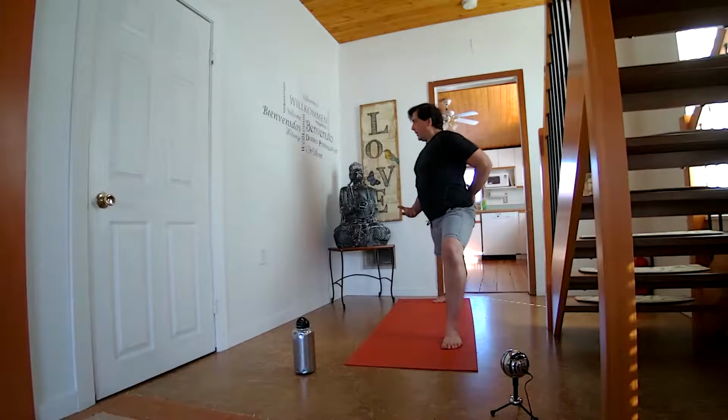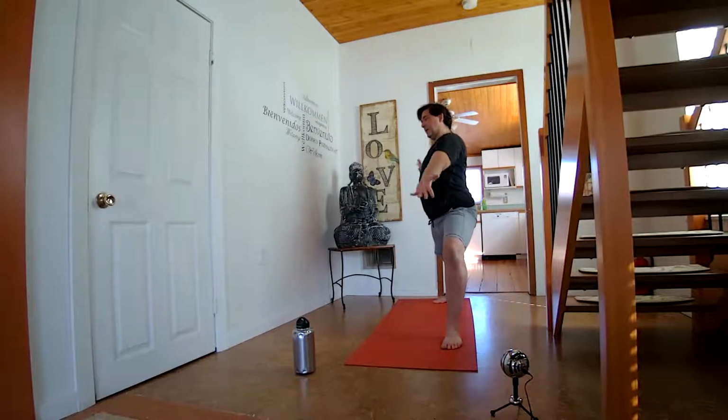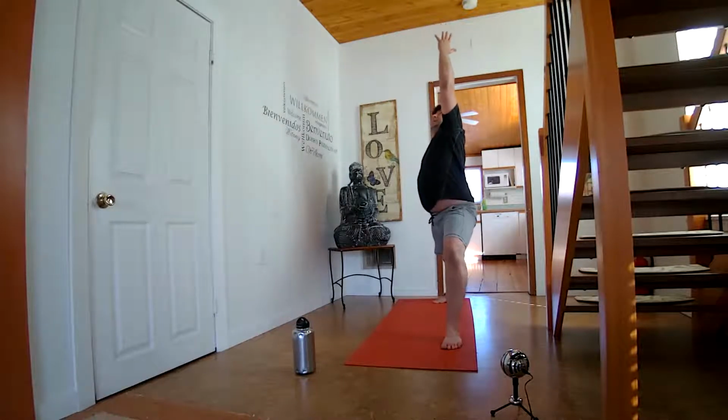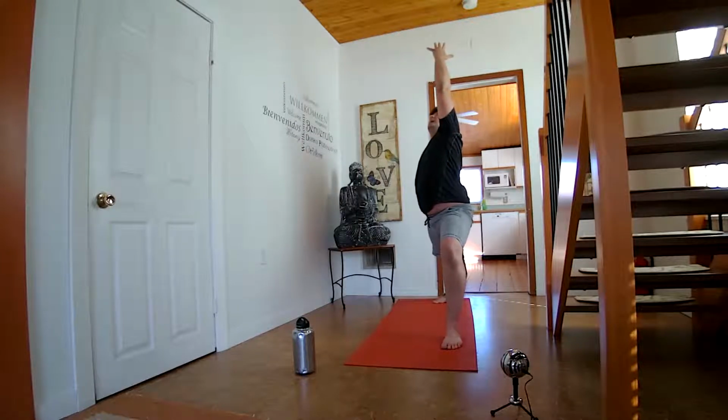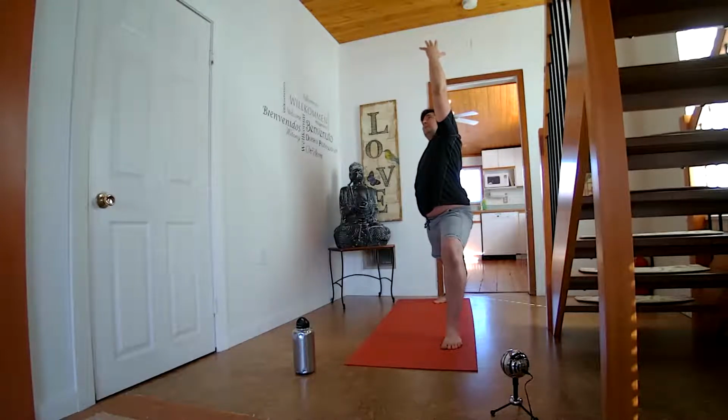The hardest action in warrior two, other than opening the hips, is still creating a bit of a lift of the pelvis, learning how we continuously create space in the low back. Flip the right palm. Inhale, right arm up, left arm down. But get that shoulder out of your ear. Right shoulder, keep drawing down. Bend deeper to the right knee. Keep the edge of your left foot strong and active. The left hand can be above or below the left knee. And breathe. Expanding the ribs, lengthening the front side of the body.